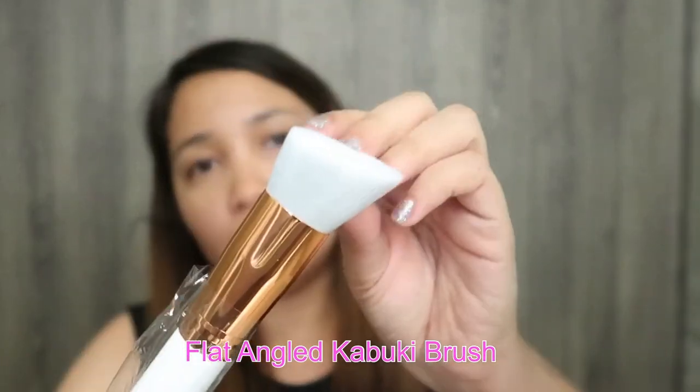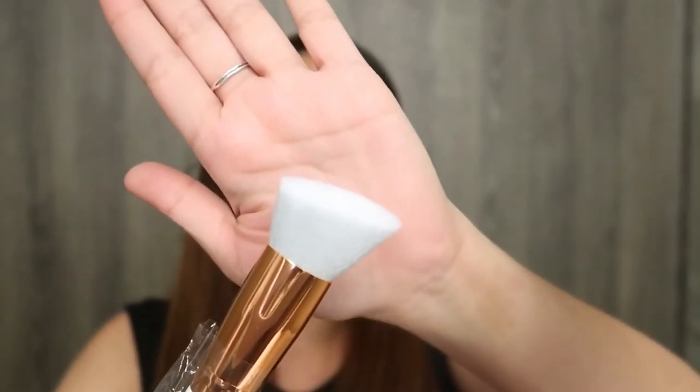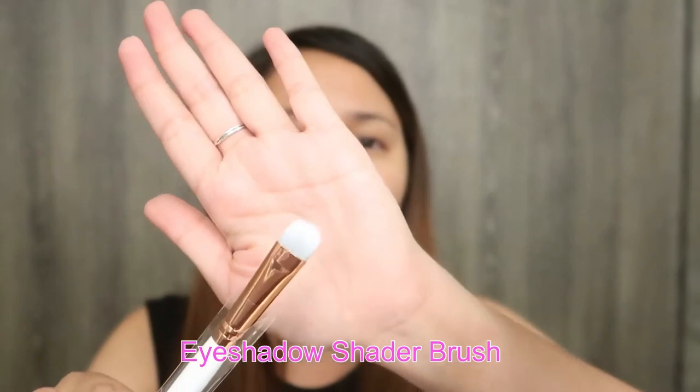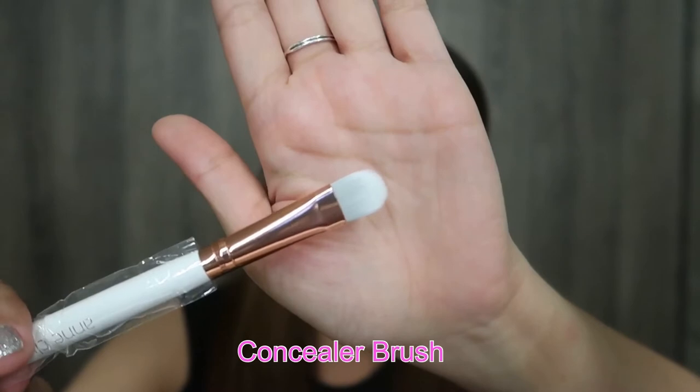For the seventh brush, we have the flat angled kabuki. So, eto naman, mas dense yung brush na nandito. Pero angled din siya. Then, flat naman yung top niya. For the eighth brush, we have the eyeshadow shader brush. The ninth brush is the concealer brush. Mas mahaba naman yung brushes niya compared dun sa shader brush kanina. Then, the last brush is the small angled brush.